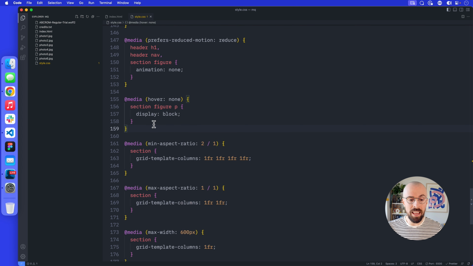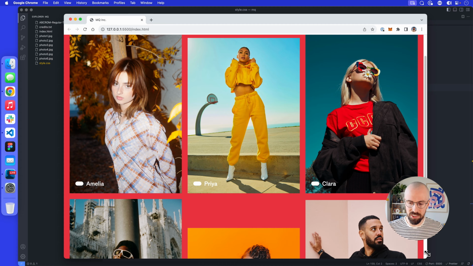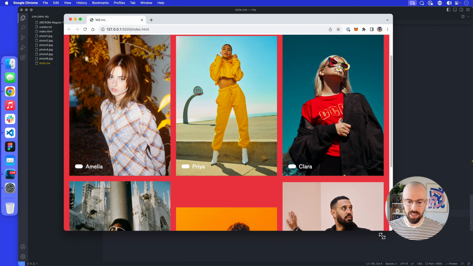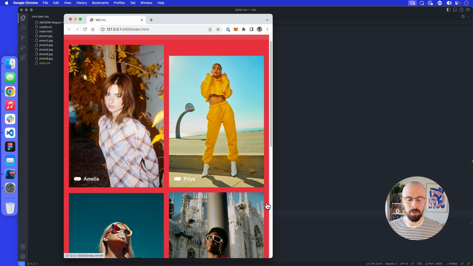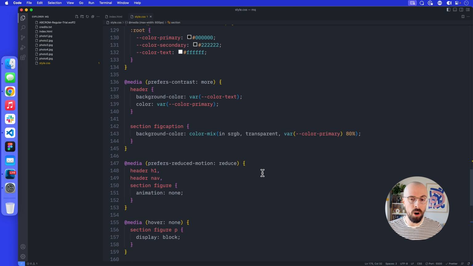The next one that we're using is all around aspect ratio. So again, this is slightly different than what we would usually use, like max width and max height. Here we've got an aspect ratio. So here what we can say is a minimum aspect ratio of 2:1. If it's a long, wide thing like this, we want to see 4 columns. So 1, 2, 3, 4. And what we can say is a max aspect ratio. So if this is taller, then we just want 2. So here we can say if this is 2, there we go. So this isn't really listening to a width, but instead the aspect ratio of this.